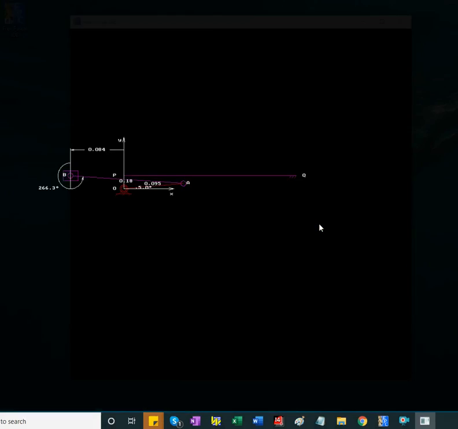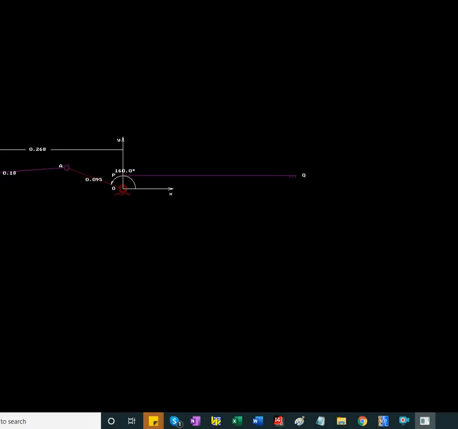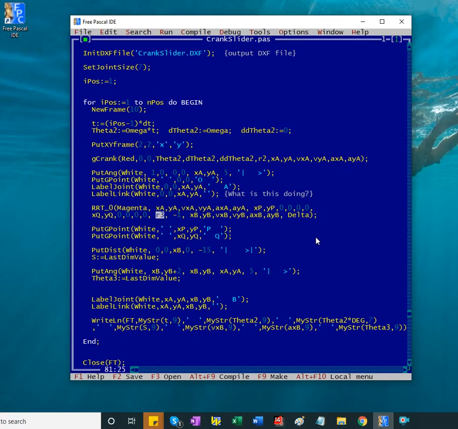This takes care of the assembly of the mechanism for the right side assembly, just by changing from +1 to -1. And these are outputs, so xb, yb, and their first and second time derivatives, as well as that delta that I told you about, which has a value. If you're interested in fancier studies, you can inspect delta. Actually, I'm going to change it and put the delta part of the output to the text file.